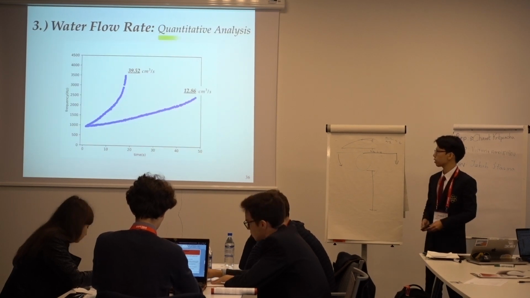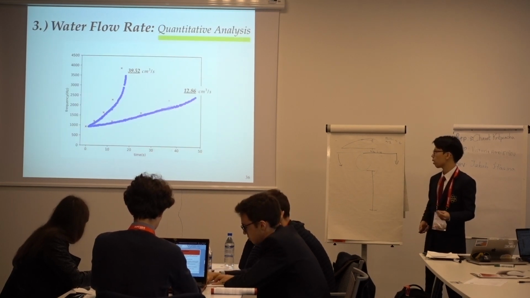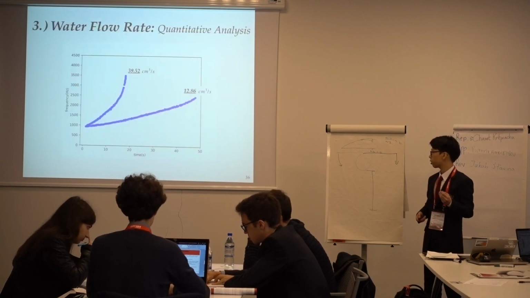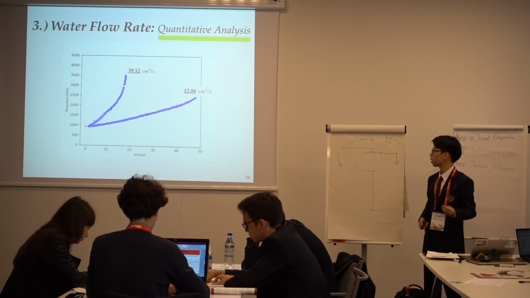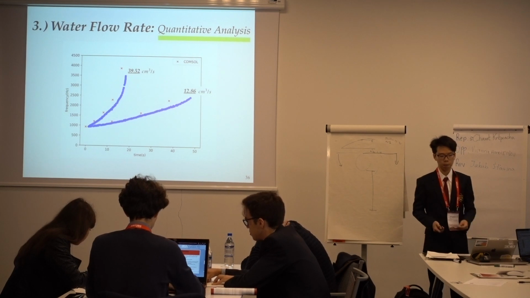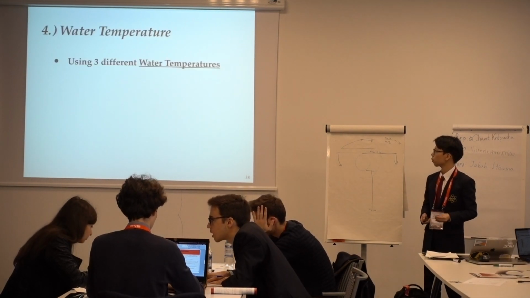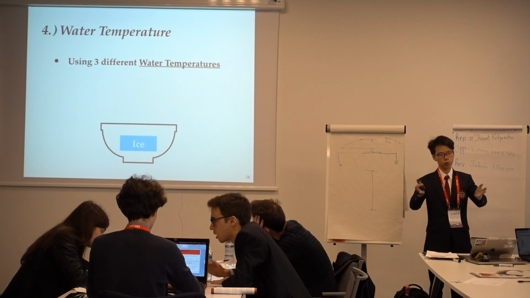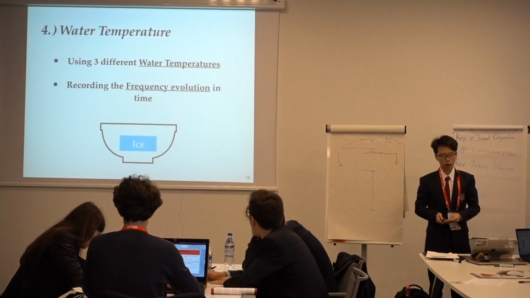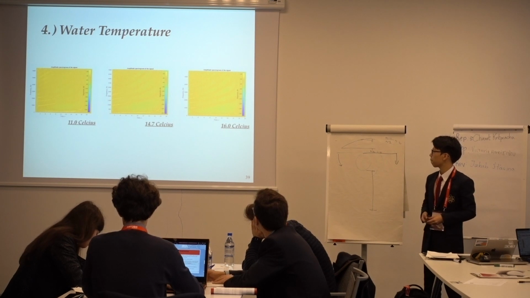And for a quantitative analysis, we plotted with COMSOL and found that it predicts it exceptionally well and only deviates at higher frequencies again. So lastly, we're going to be talking about the water temperature. Here we're going to be using 3 different water temperatures, which we're going to control by using ice. And that's the result that we get.